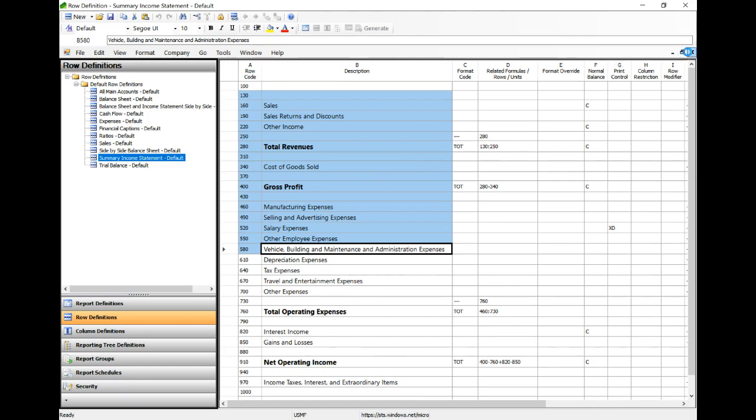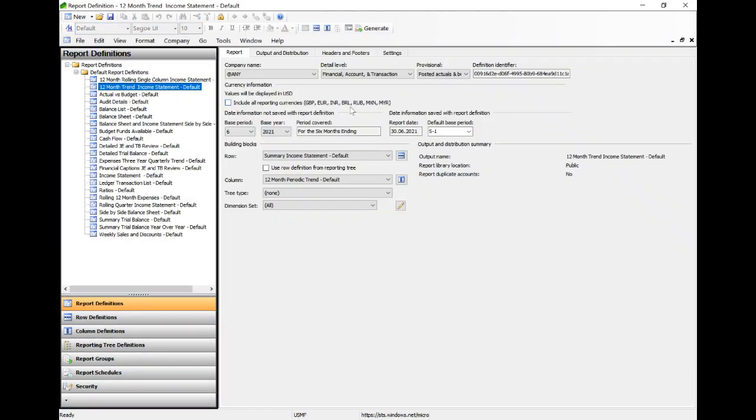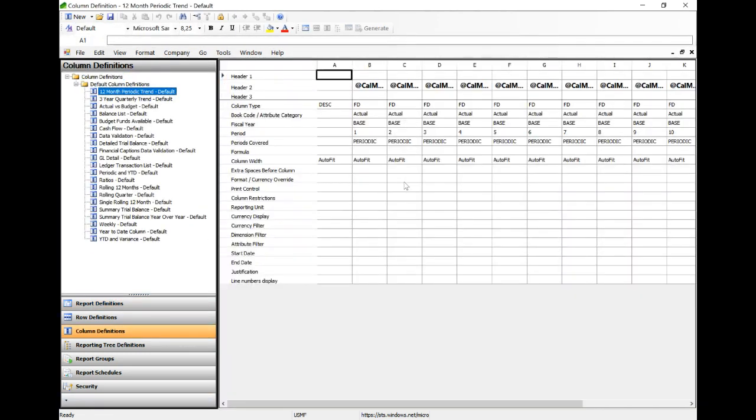All right. So next to the row definition, we have the column definition. The name is saying columns, so it's defining the columns we like to have on the report. So the same idea, we have a table structure, but it's a little bit upside down because from left to right, we do have now the columns we like to see, and the definitions and the setup is top down. So you can define a specific column type. This is here a description row, or you can have some column for the amount from a financial dimension, etc.